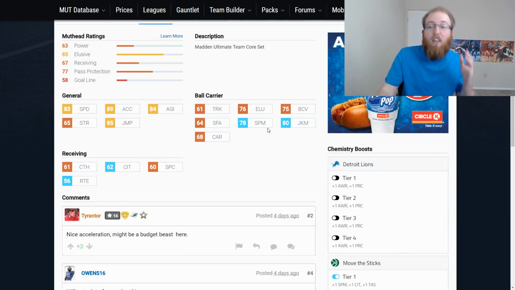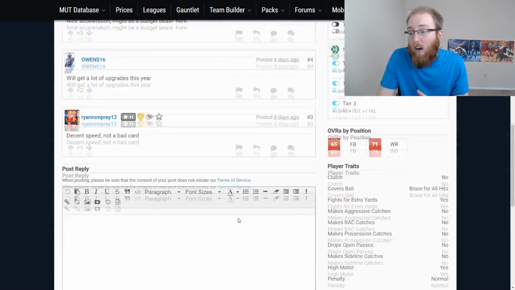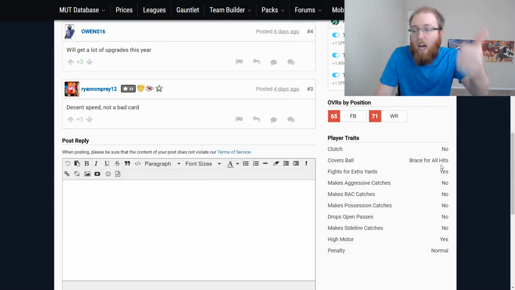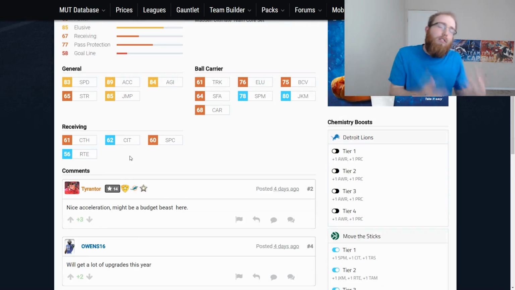A very good card, and he will be a very cheap back. So you gotta love that. 83 speed, 89 excel. I said that already, but that's pretty awesome there. Of course, 83 speed, you wish it was a little higher, but that's okay. Brace for all hits, check. Fights for extra yards for a running back, check. And high motor. He doesn't have anything else. You wish he didn't drop passes when that happens. That's okay. He would make possession catches, but he's honestly not a fantastic receiving back, as you see.